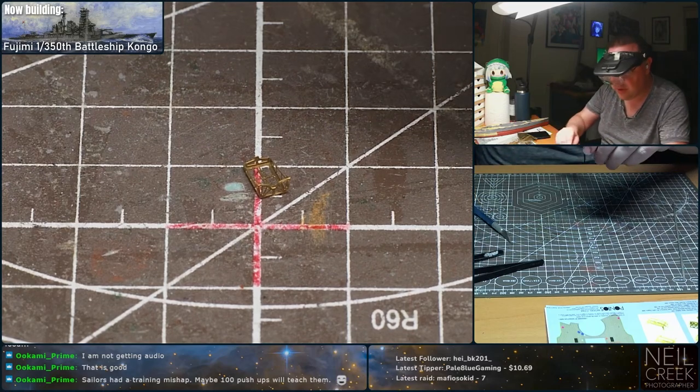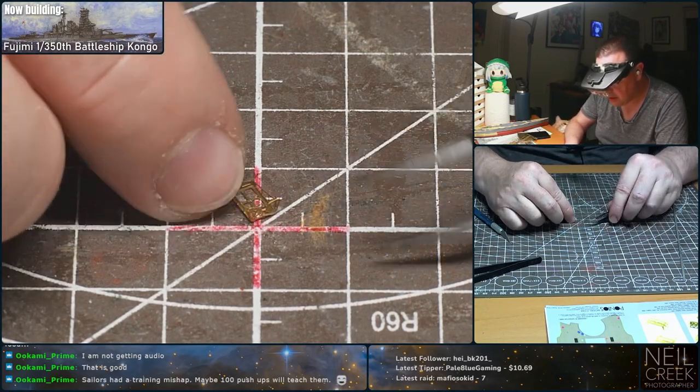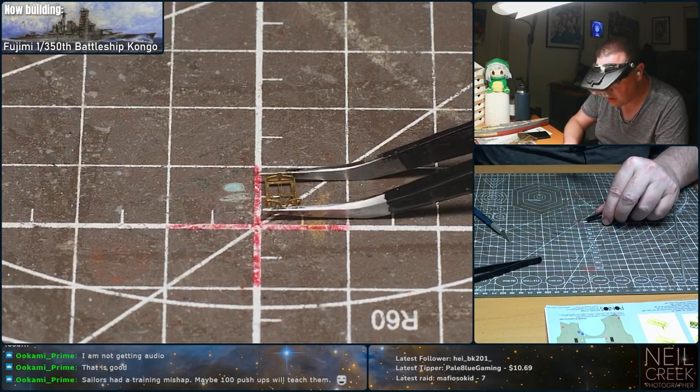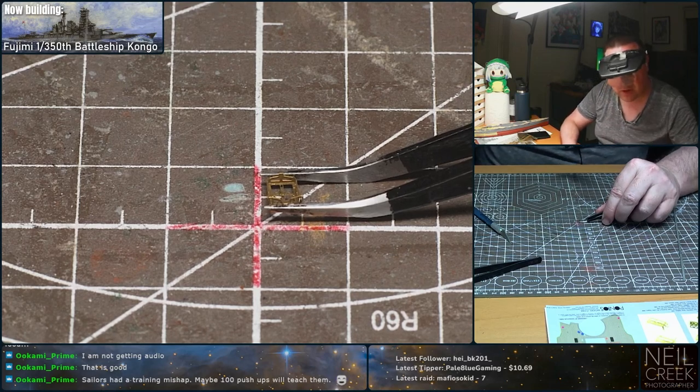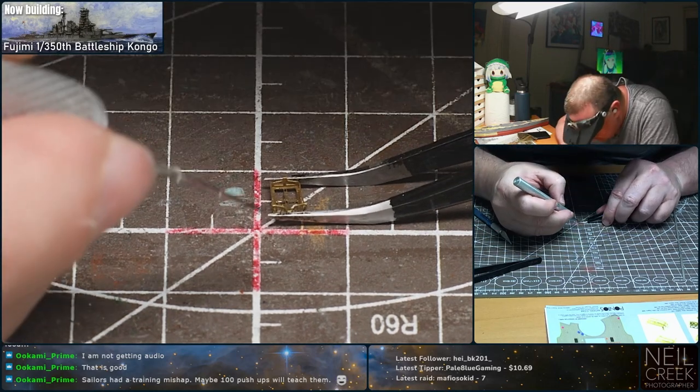All right, gonna have to hold that together while I glue those. Hold it in. Hold it strong enough to hold it, but not so strong that it bends it or pops out. It's a bit of a trick to it.